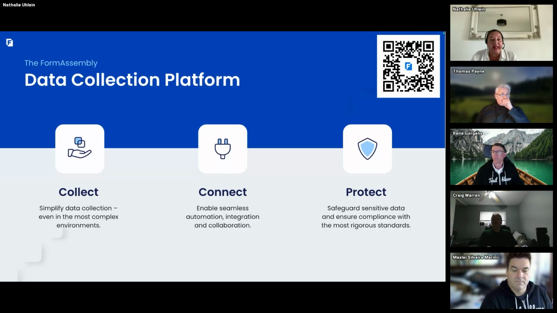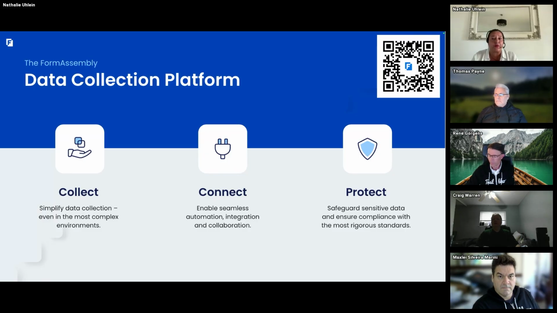We also help you connect and automate, very important. So by integrating with tools like Google Sheets, PayPal, Stripe, and you name it, you can break down data silos and automate secure data flows across departments. No more manual transfers or loss of information. And with workflows, which we will show later on, FormAssembly helps you eliminate bottlenecks. So you can basically automate multi-step processes, route submissions for approvals, and sync everything into Salesforce in real time.